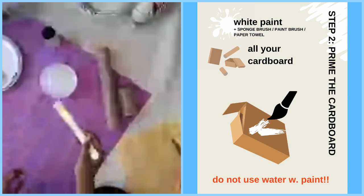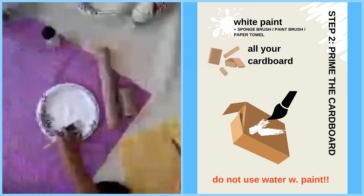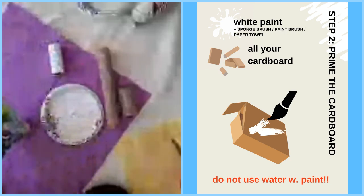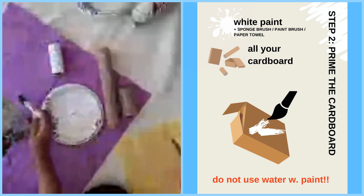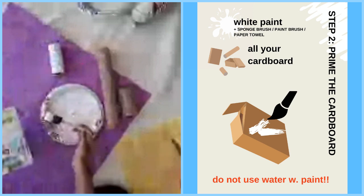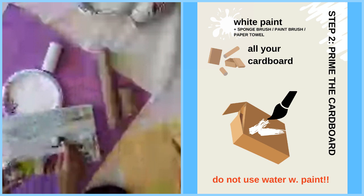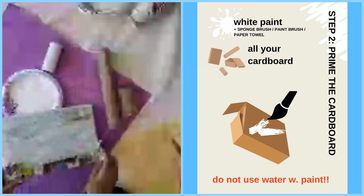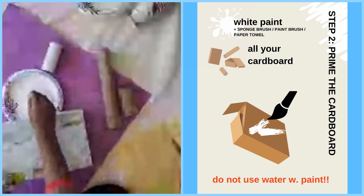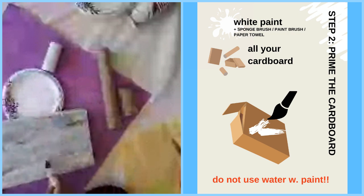So I'm going to go back to what everyone else should be on, which is the white covering your cereal box. So let me know when you're done covering your cereal box and all of your other cardboard in white paint. All right, here we go. Almost done with my cereal box.